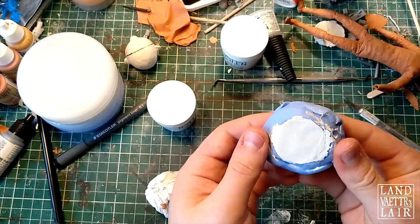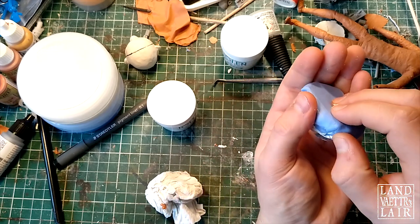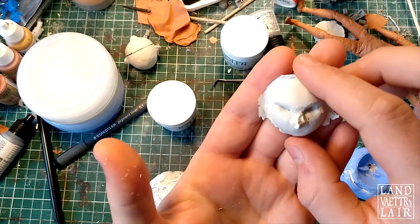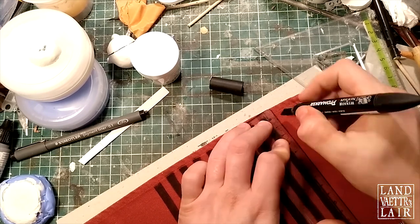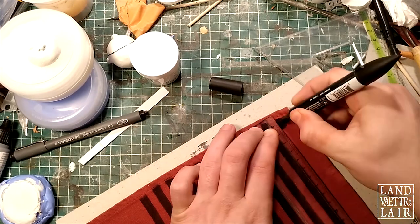So here you can see me uncasting one of the heads. They mostly came up pretty damaged. In any case, I changed my mind afterwards, and you'll see why. So I did many castings of the faces, and while they were drying, I started doing the clothes. First, I started with cloth for his trousers.